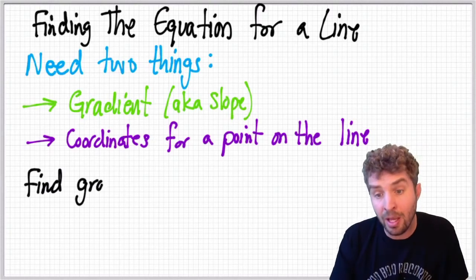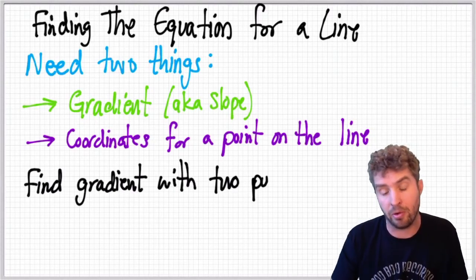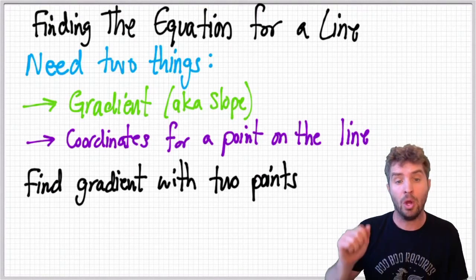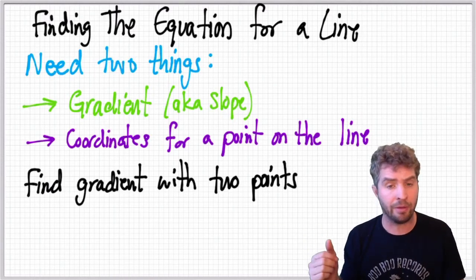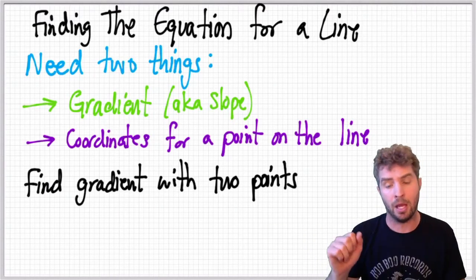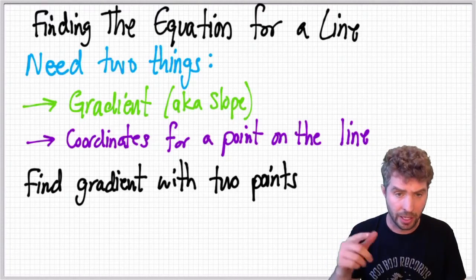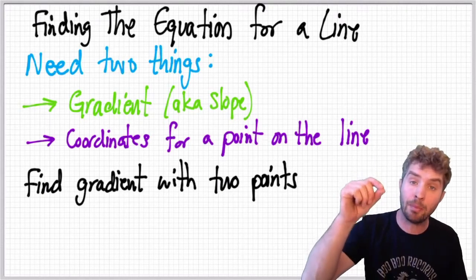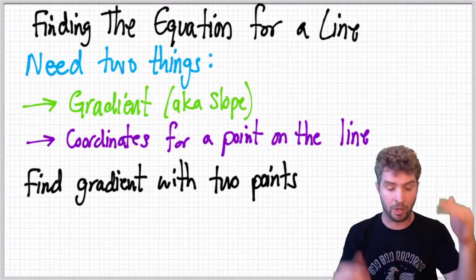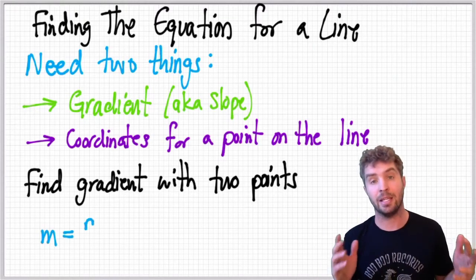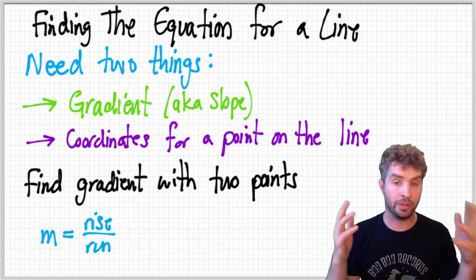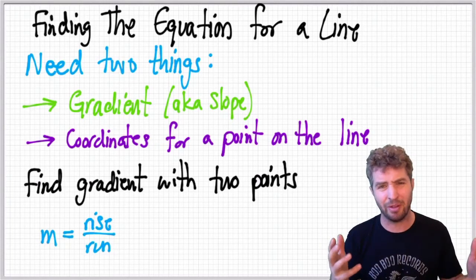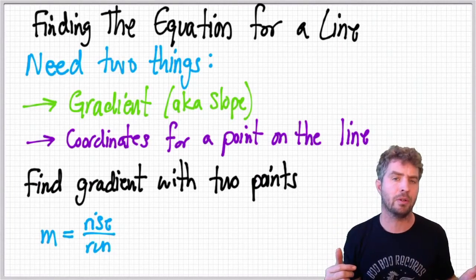Now, first, let's talk about how we find the gradient, and then we'll figure the rest out by looking at an example. Generally, whether you're given the graph of a line or the coordinates for some points, you'll need to find the gradient. If you're just looking at a graph, you can go from one point to the next: how much does it go up, and how much does it go over? Put the rise over the run, which is what gradient is, and that will give you the gradient, whether it's a fraction or a whole number. Sometimes it's not so straightforward and it can be a little trickier.